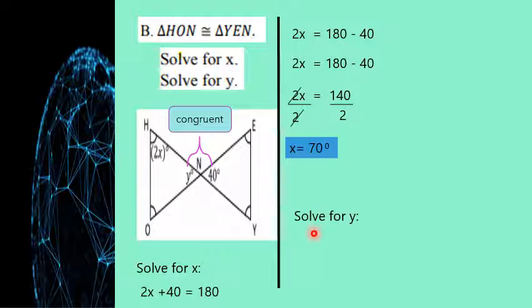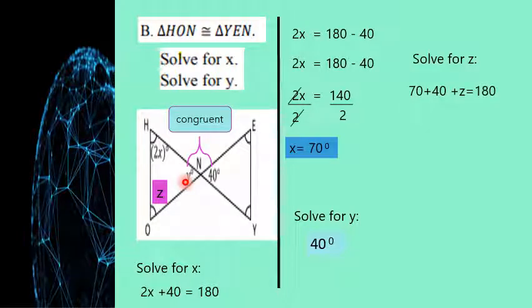By this time we're going to solve for y. But as you can see, we cannot solve for y because this is the same. This is congruent, so therefore we just write it out, 40 degrees. Then let's go on to solve for z. So this is z. So I just put z there to find out what is the measurement or what is the angle of z.